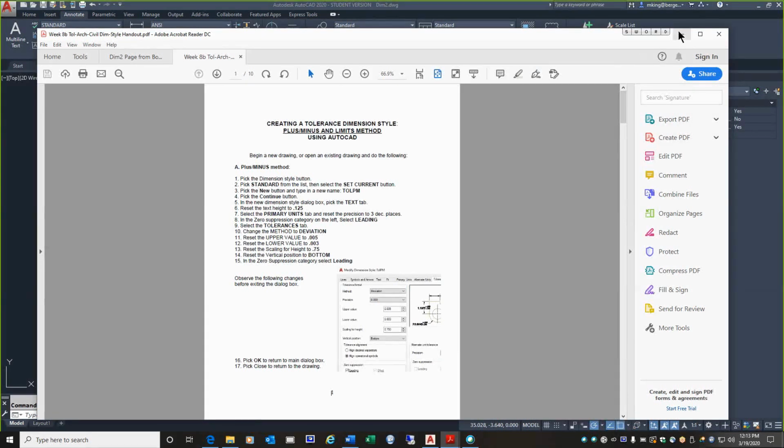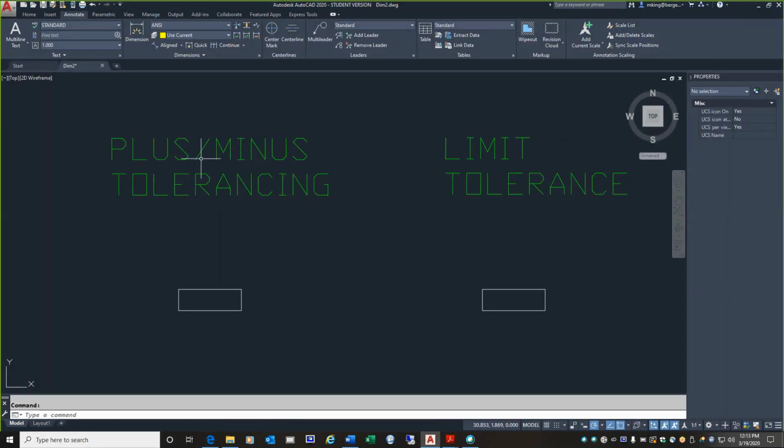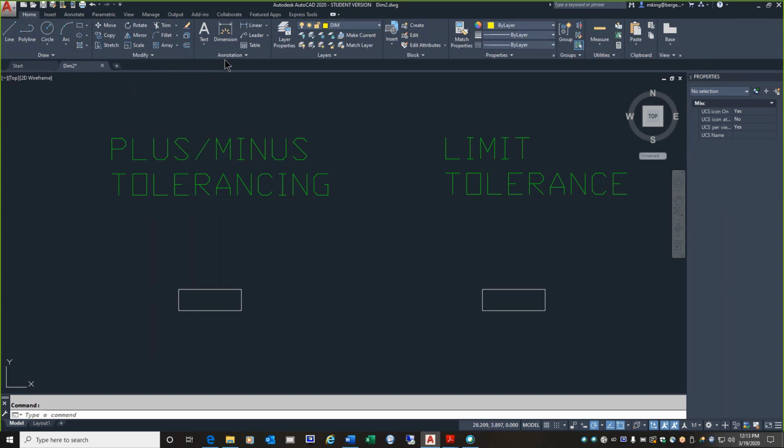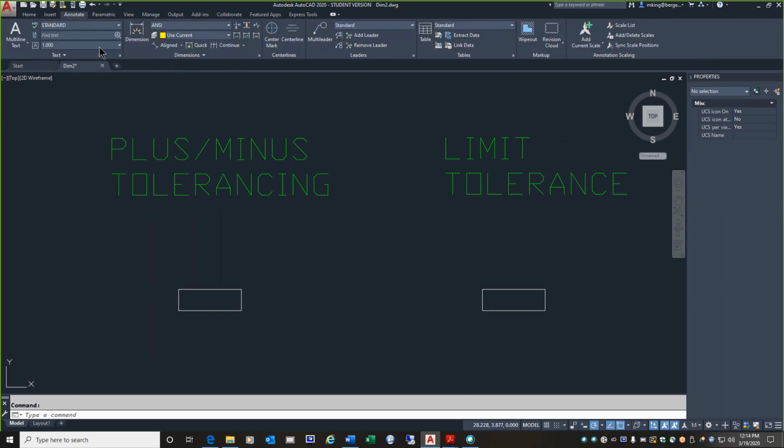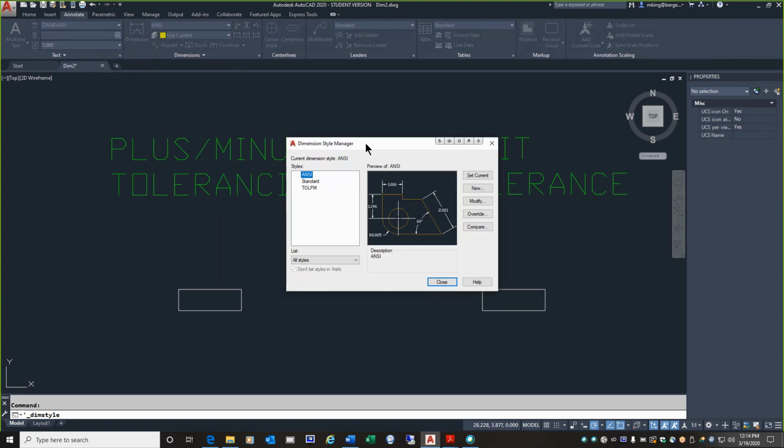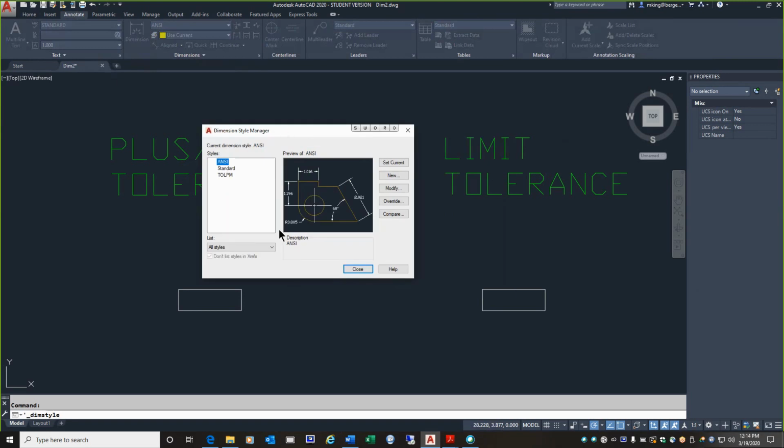All right, with that said, in this drawing, what we're going to do is go to our dimension style manager. Remember, you could either get to that through this annotation and the style manager here, or we could get to it from the annotate where we were earlier and this little arrow here. So either way, open that up. Now, in this course file, I did not intend on there actually being a style there, and this isn't the worst thing, because what if you have a dimension style you don't want? Right? So how do we get rid of it?